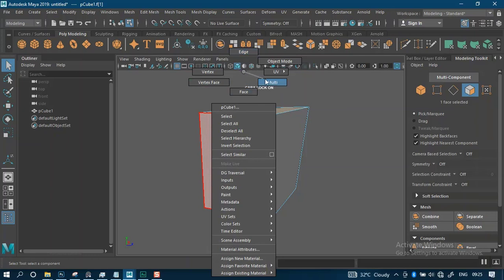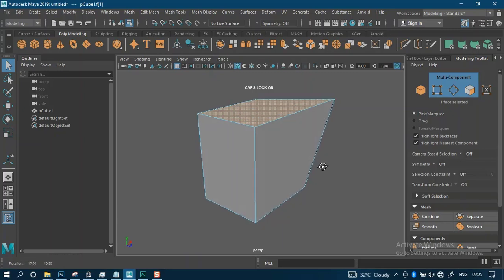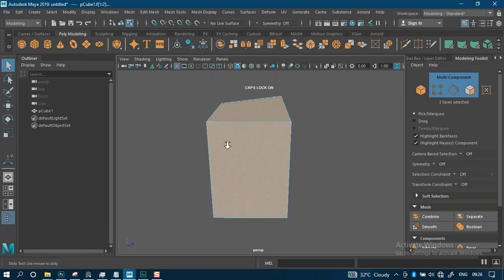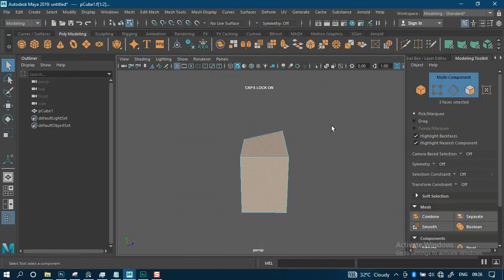But if you select the multiple components, this allows you to select the edges, vertices and the faces all at the same time. If I drag a selection around this now, you should have that vertex selected, the edges selected, and the face also selected.